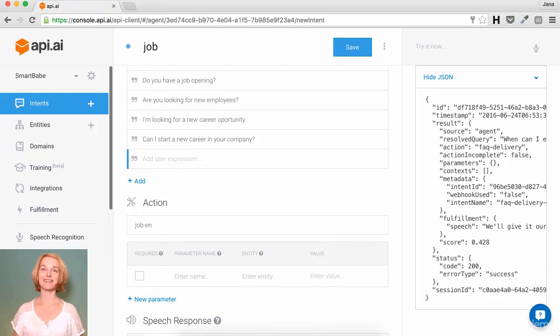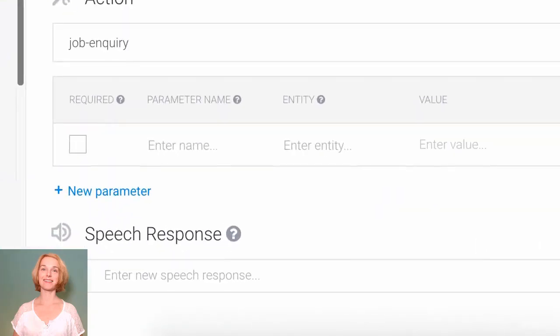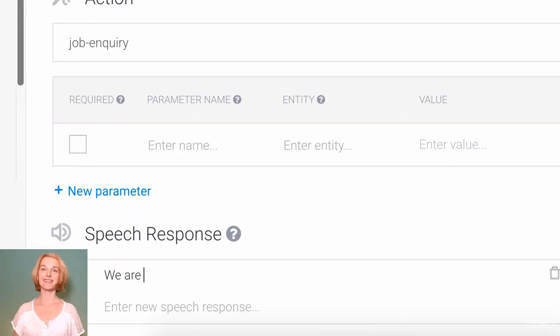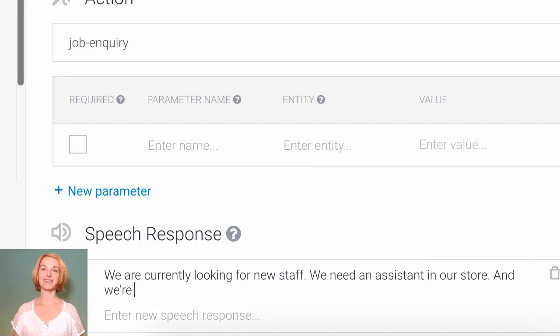The action will simply be job enquiry. And the response can be, we are currently looking for new staff. We need an assistant in our store, and we are looking for an accountant. Are you interested?